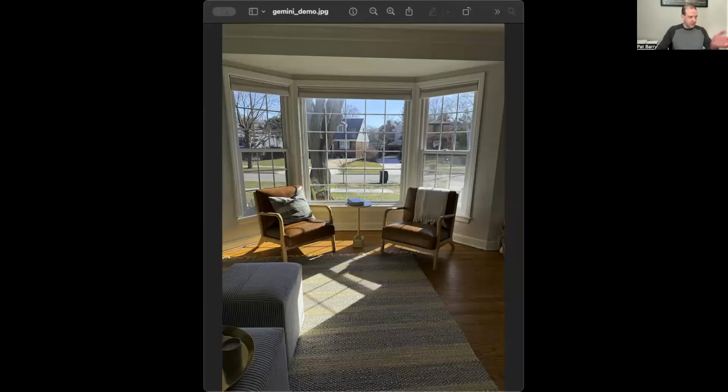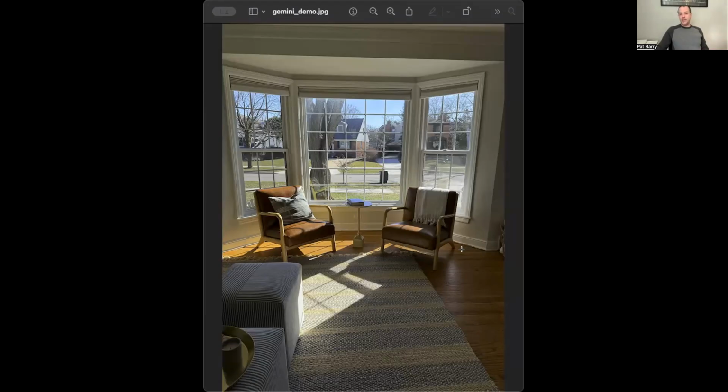So this is my lovely living room. It's one of the first rooms you walk into when you come to my house. A couple empty chairs. I thought it'd be kind of cool to see what I could edit into those chairs in my living room. It looks out on my street. It's trash day out there. Got the empty trash can we need to bring in. I like this picture because the lighting is weird. It's 3:45 in the afternoon when I took this.